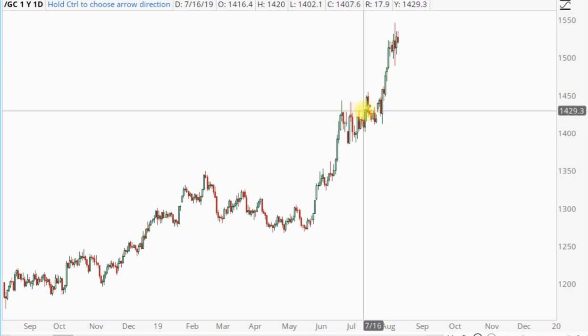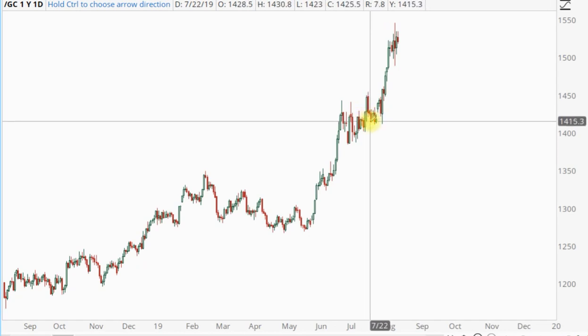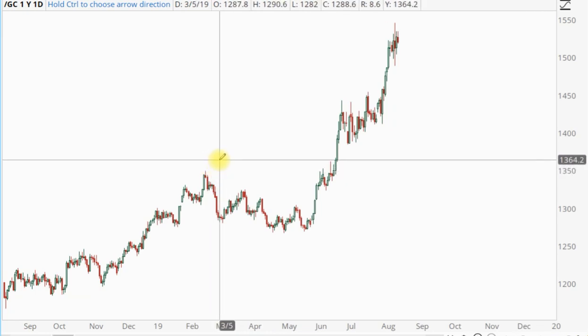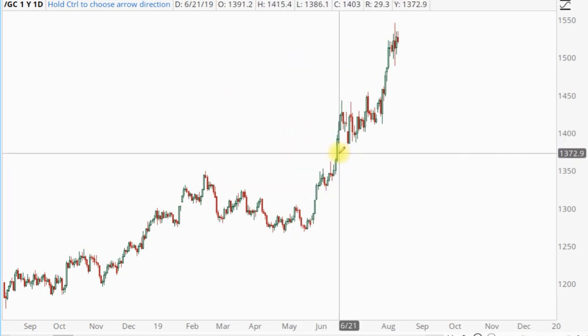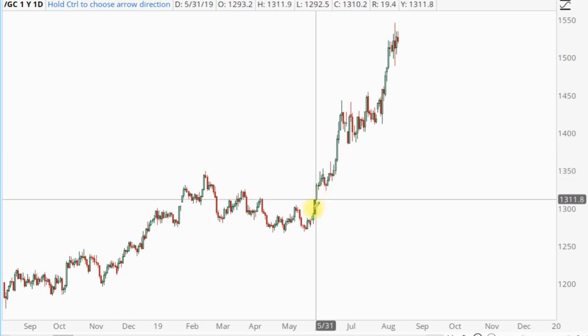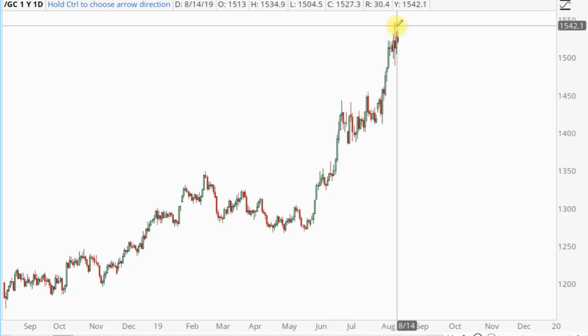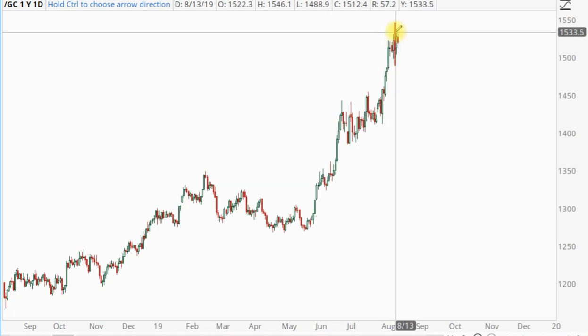It had a chance to turn the gold market back down right here. They were in big trouble once gold moved above the 1377 level, I believe it is, right in this area right here. Once gold moved above that, that was a breakout, and at that point the squeeze was almost impossible to get out of. And I think that's a big reason for the violence of this move: we've got one of the big bullion banks caught in a huge short position, and they're getting squeezed. So they're having to cover that position into a rising market.